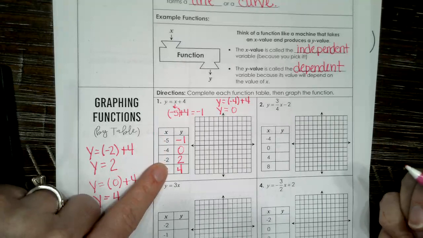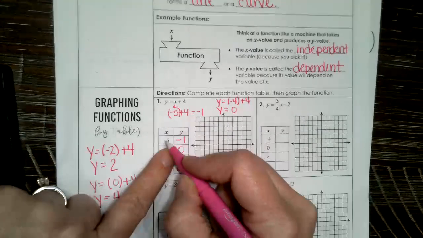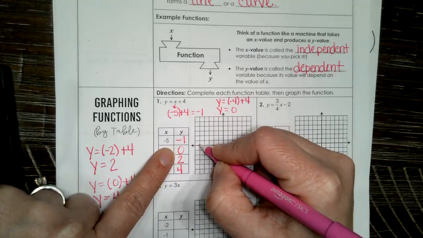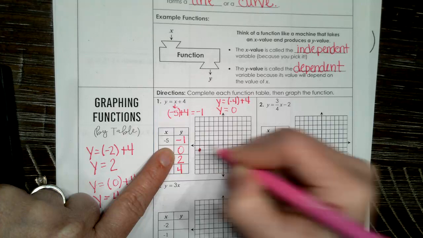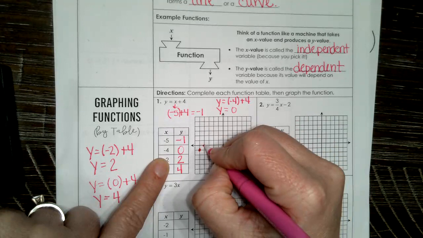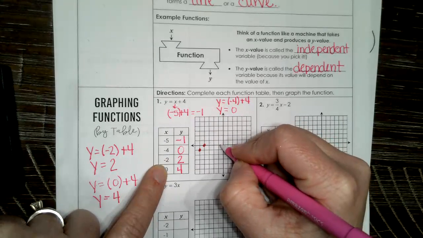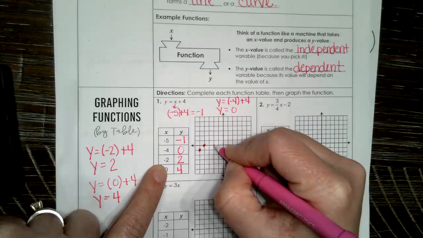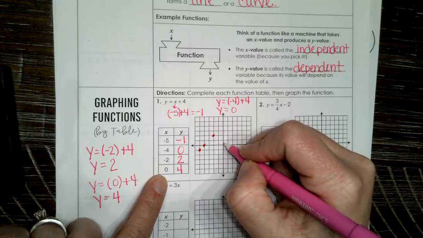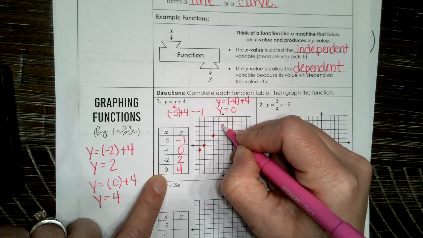What this just did is gave you ordered pairs. Those ordered pairs you're going to plot on this graph. So my x is -5, so I'm going to go over 1, 2, 3, 4, 5 to the left, and then down 1. I'm going to plot that point there. The next one is (-4, 0). So I go to the left 4, and I do not move up and down at all. And then it's (-2, 2), so go to the left 2 and up 2. And then (0, 4). So I'm not going to go left or right at all. I'm just going to go up 1, 2, 3, 4.